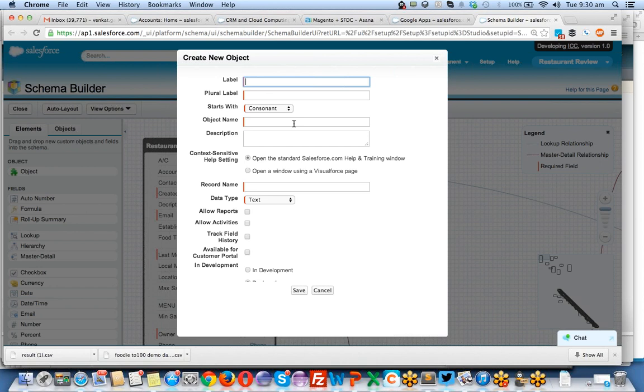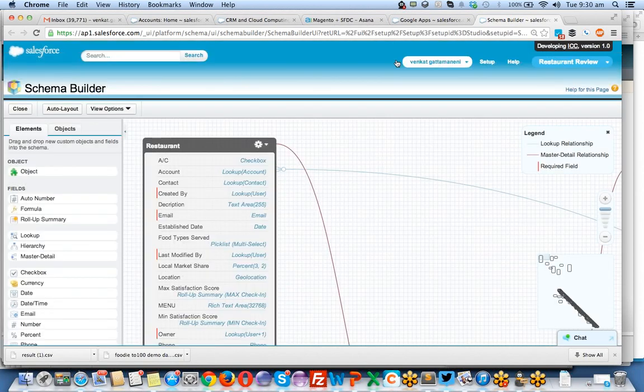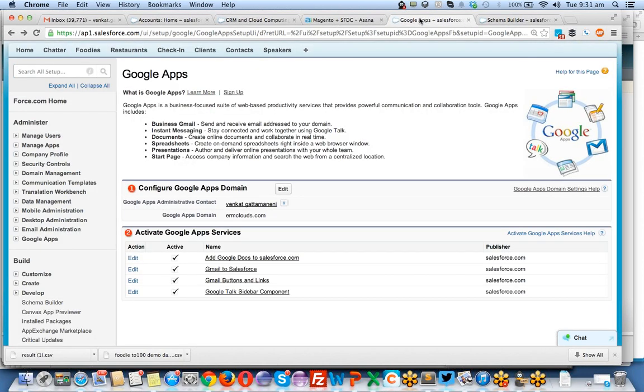a report type. What is a report type? Report type is a schema. It will tell you on this object, you can use the following fields. Since account is a standard object, they have already created some reports for it: accounts plus contacts, accounts plus opportunities plus contacts, everything. When you're creating custom objects, if you use that option, it will create a report type for you. Otherwise, it won't create. We have to create it on our own.